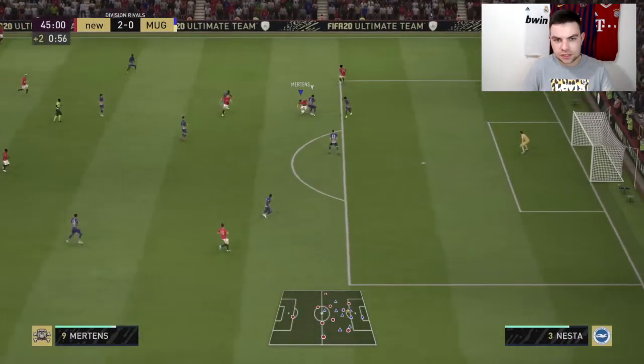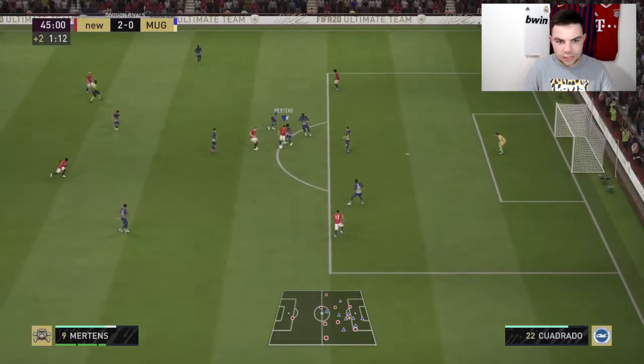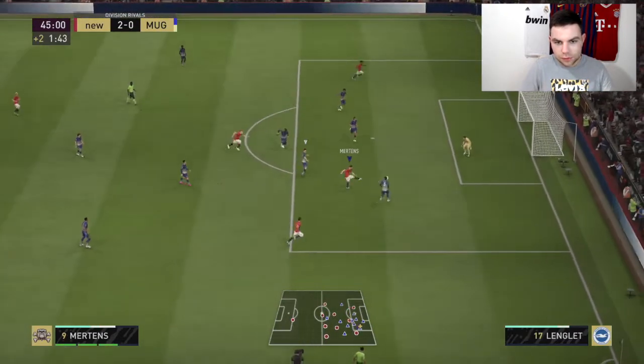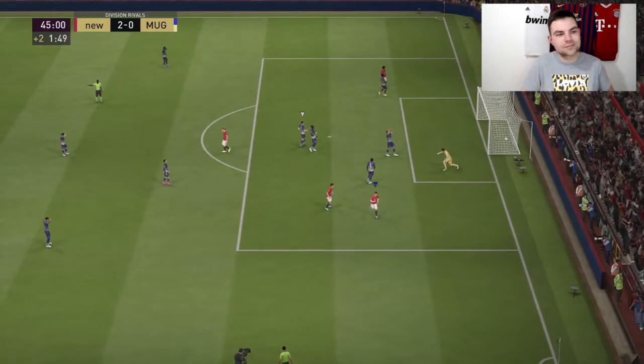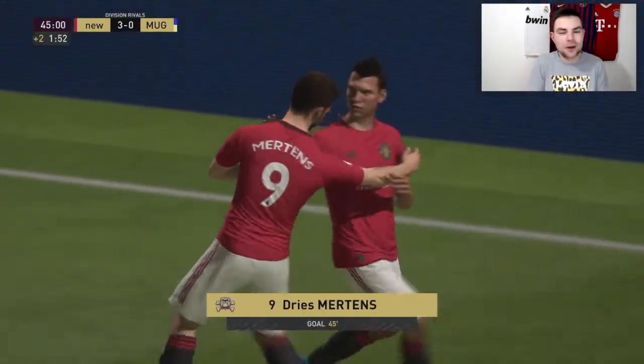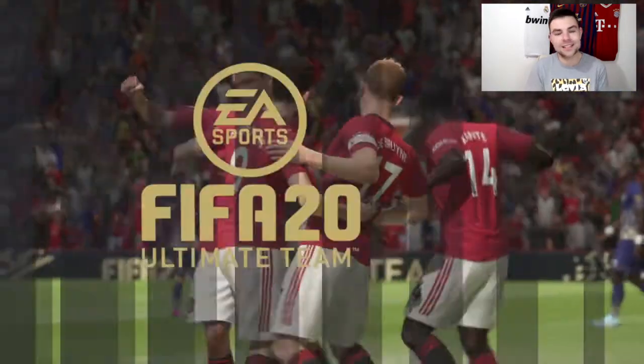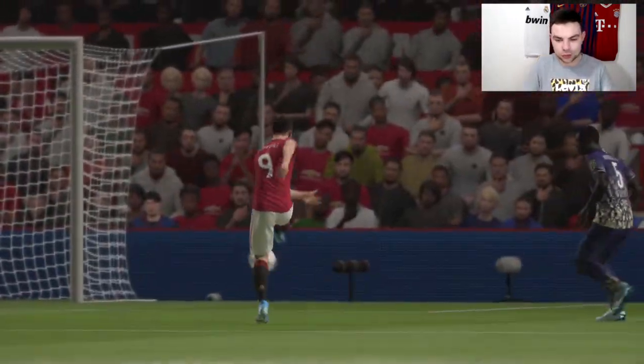Dries Mertens gets the Berbatov spin, gets very lucky. Finesse shot. Dries Mertens, power shot. There we go. We tried the finesse shot. Why bother with finesse shots? Near post all the way. I say it every video, but near post shots are the only way to finish.